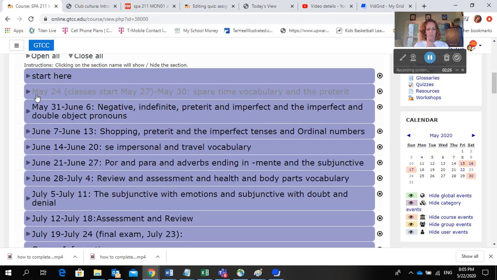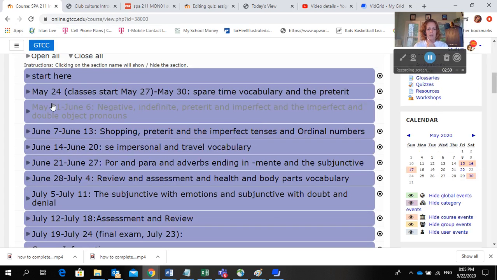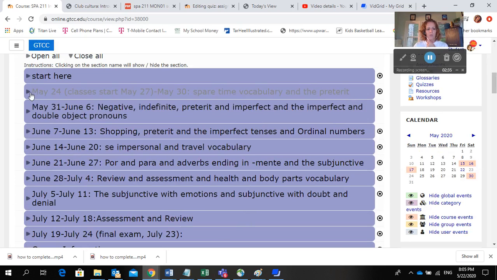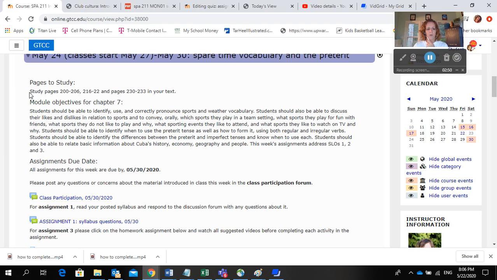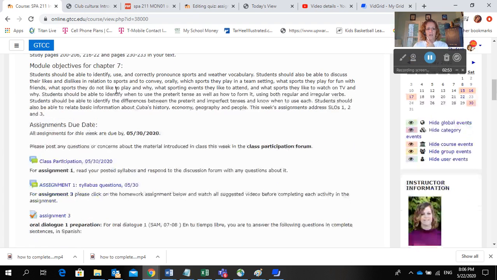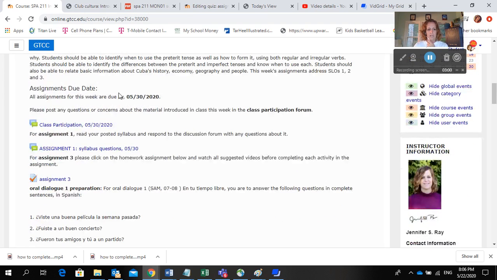I did them by week. We don't start until the 27th, but I went ahead and set up the week's date the same, so it's kind of in the same format. So each week we'll list what we'll be covering for the week, and when you open it up, there's going to be a lot of stuff in here because remember, we're a mini-mester, so we are doing 2 weeks in one. Unfortunately it's a lot of work, but hopefully all of you who signed up for summer classes knew that to start with. So I'll tell you the pages to study or review, the objectives you should meet upon completing the activities for the week, and the due date.